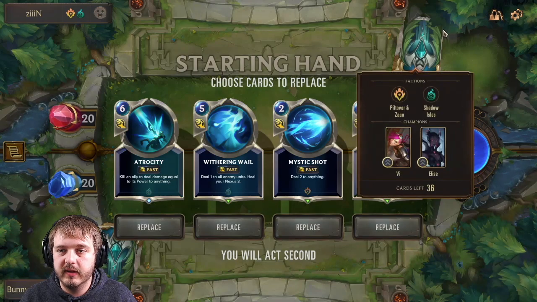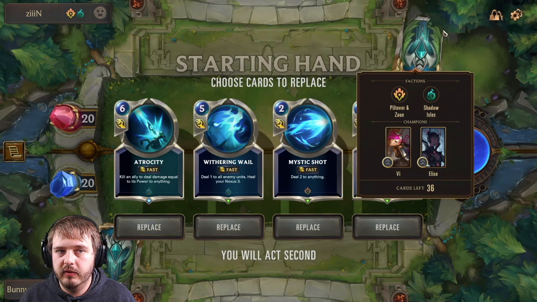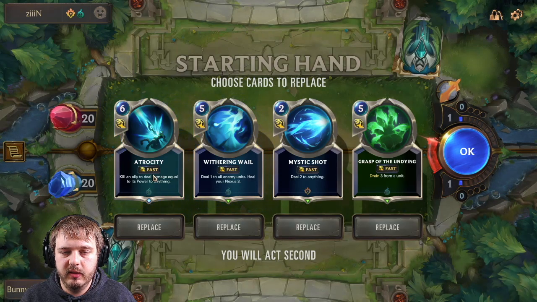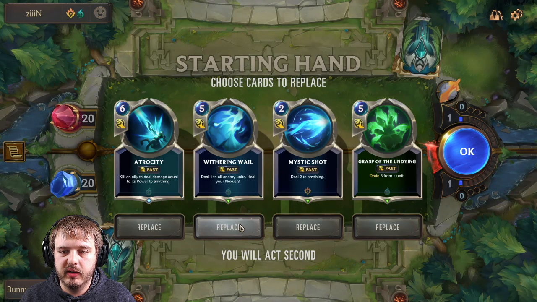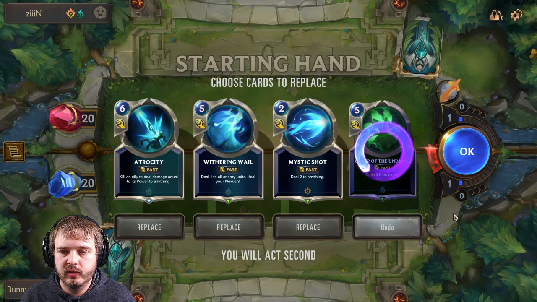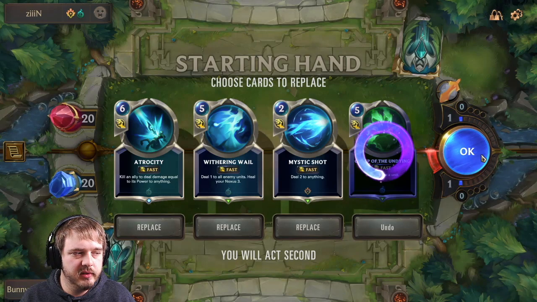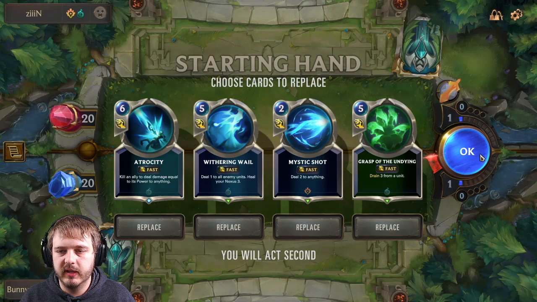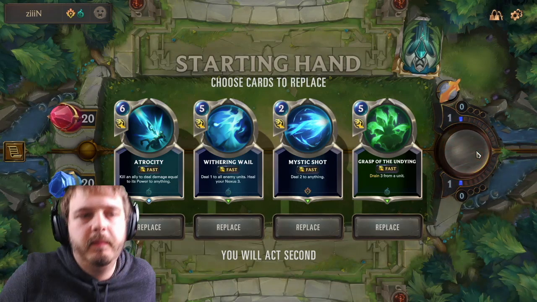All right, what are we facing? Piltover Zaun, Shadow Isles. I think we actually have a mirror match here. What do we want? We want the Atrocity in the mirror. Withering Whale's good for the spiders. Keep a Mystic Shot. I don't think I need a grab. Well, it might be nice for Elise. Yeah, this is a decent hand.